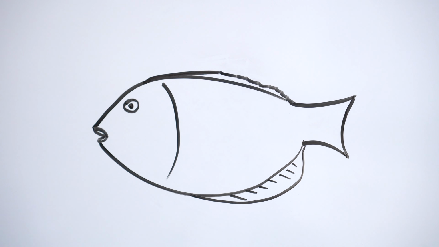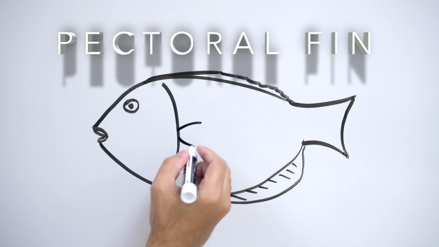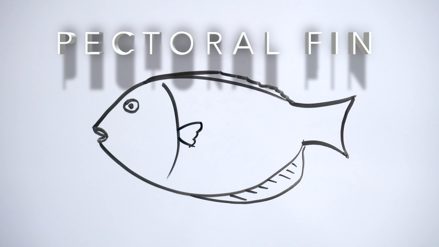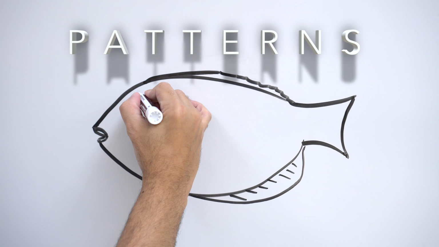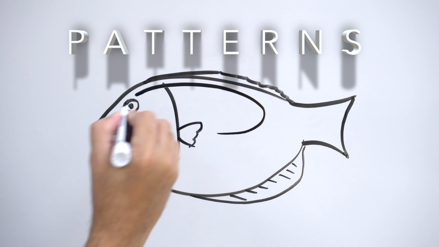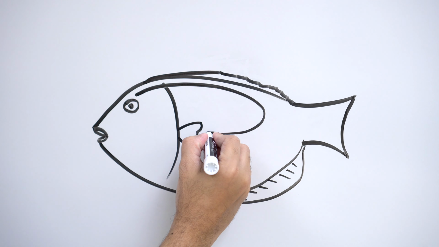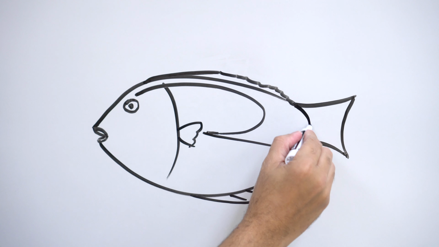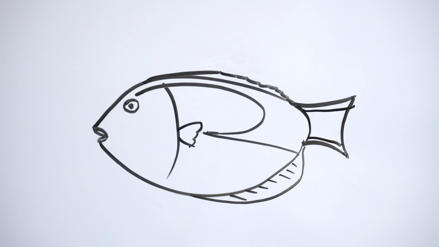This fish that I'm going to do has the eyes all the way at the top. Oh, and very important, the pectoral fins. So just a little fin right at the chest area. If this fish is looking familiar, this is the fish from Finding Nemo, Dory. The actual name for this fish is the surgeonfish. Alright, let's end it with two stripes at the end of the tail, and that's it.